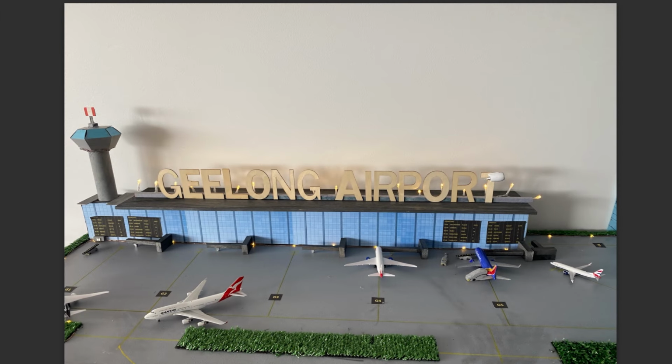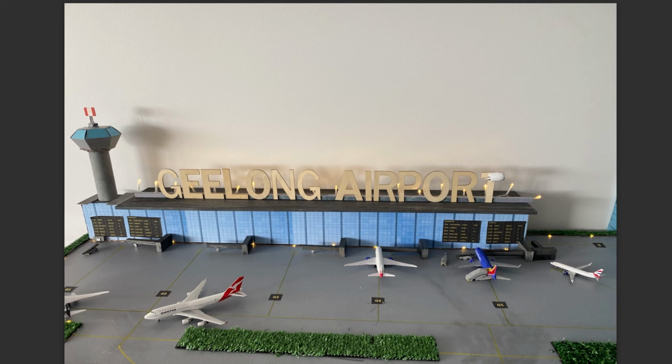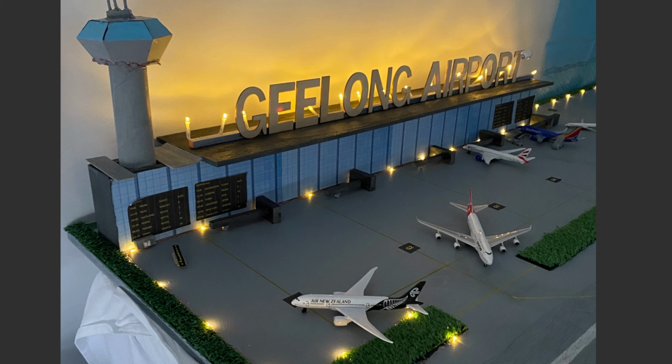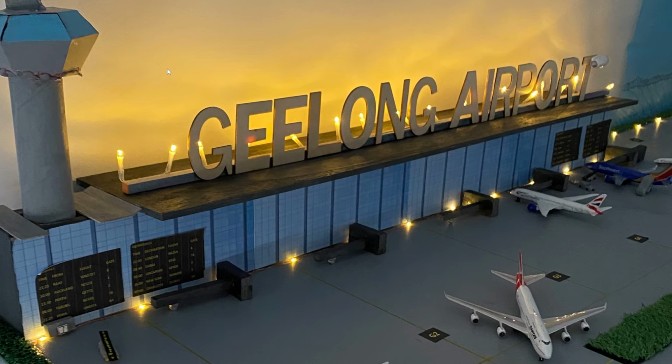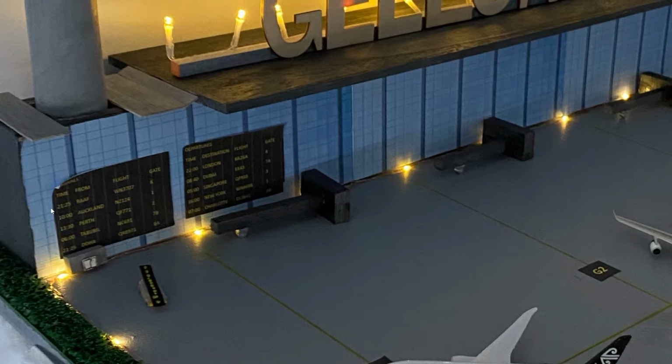The next airport is Geelong Airport located in Australia. And I'm really getting some really cozy vibes from this airport because he has got all this Christmas lighting, which really gives off a nice vibe. Next to the nice ATC tower, he has got all the departures and arrivals at his airport stuck to his terminal, which is really creative.